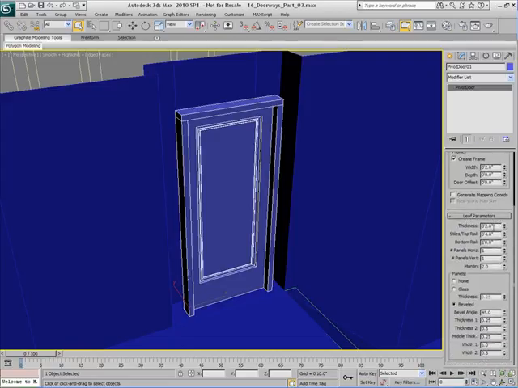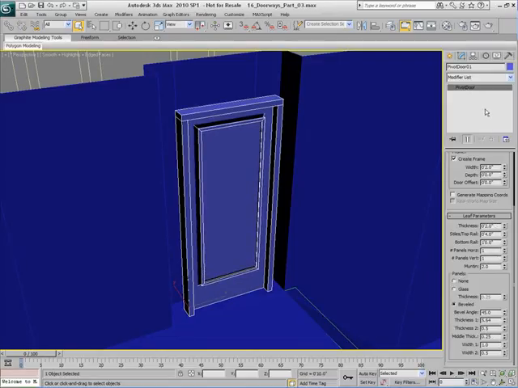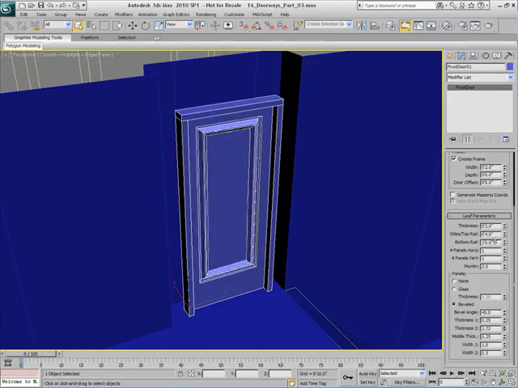For my leaf parameters down here, and this is pretty neat, you could set up different details for the panels. For example, you could have no panels, which just makes this flat door like this. You could tell it to be glass, which gives you this one glass panel right here in the center. It doesn't look like glass, but you've got to use your imagination a little bit. And then you can use beveled. I'm going to use beveled. These are the default bevel parameters. So a bevel angle of 45, you can always change that, as you can see. You have a thickness 1, which if you change that, you can see what happens. You have a thickness 2, which is going to make more adjustments to the door, etc.